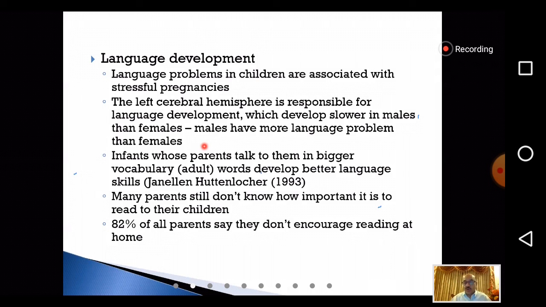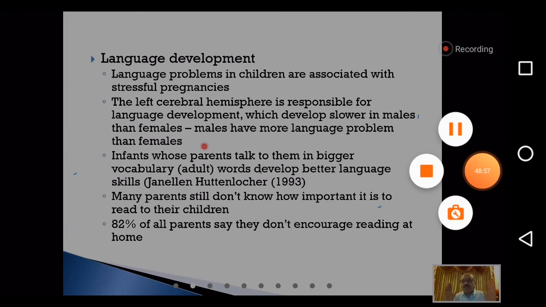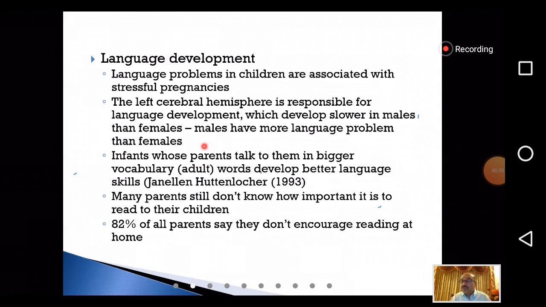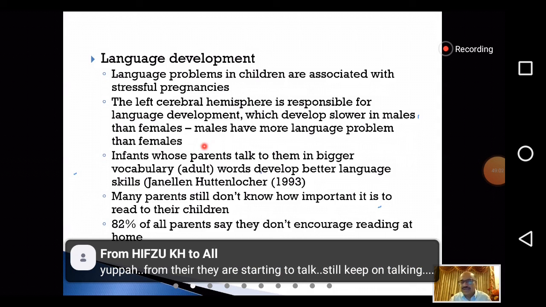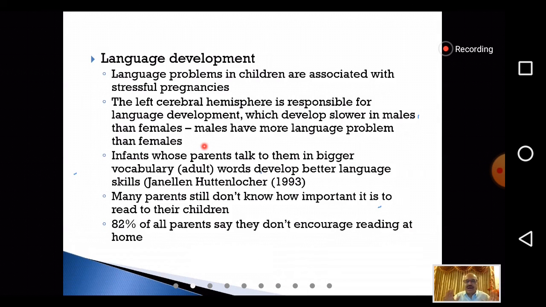So don't think that boys are dumb. Don't think that girls are smarter, because girls have more time at home to read and focus. There is some difference, but that is all environment. Okay, environment. We'll talk about that in intelligence. I will talk to you about all these things again in intelligence.